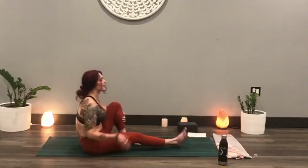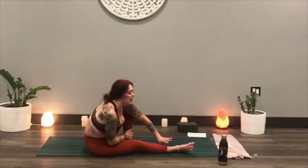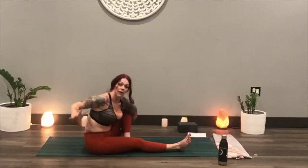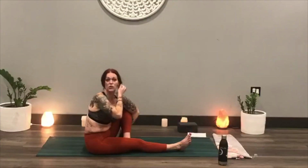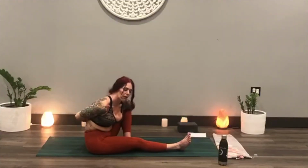Your right leg is extended long. Your left knee is bent. A little awkward, I know. We're going to do this anyways. Marichyasana, take your left hand. Wrap it around your left leg. If this is enough for you, or you need a strap or a towel, you're welcome. Otherwise, right hand wrap around.